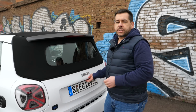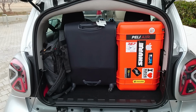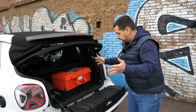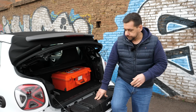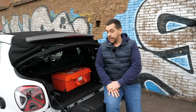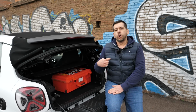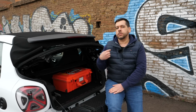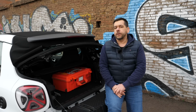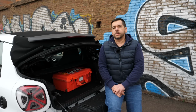The boot space is around 260 liters to the window line or 350 to the roof. This is a convertible, hence it opens a bit weird like this. But you can actually sit on this, like so. I'm not sure it's designed to do this. Anyway, this should hold about one fat presenter, that's me, or I could go on a diet, and so could my girlfriend, but it seems that we like a bit more than lettuce without dressing for our dinner, which makes it a bit problematic.